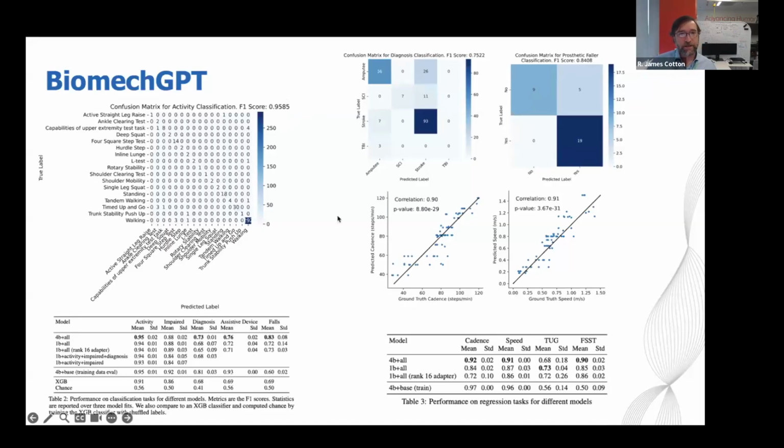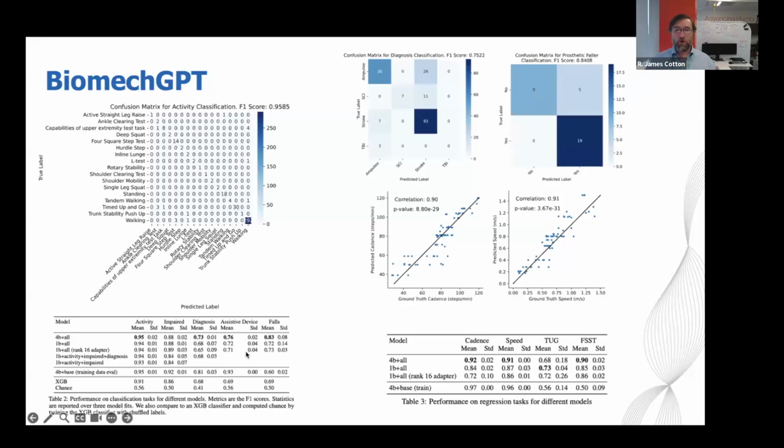That's like 88%. And that's across a diversity of activities, right? So we've previously done this with contrastive learning in just walking, but this system can learn from a bunch of things. We find it actually outperforms things like XGBoost, which are often used for classifying these sort of things. And really excitingly, it's a detail within this table, but if we only train on two activities, activity recognition and identifying gait impairment, we find it doesn't do as well as when we add in additional tasks. And this is what's called positive transfer learning.